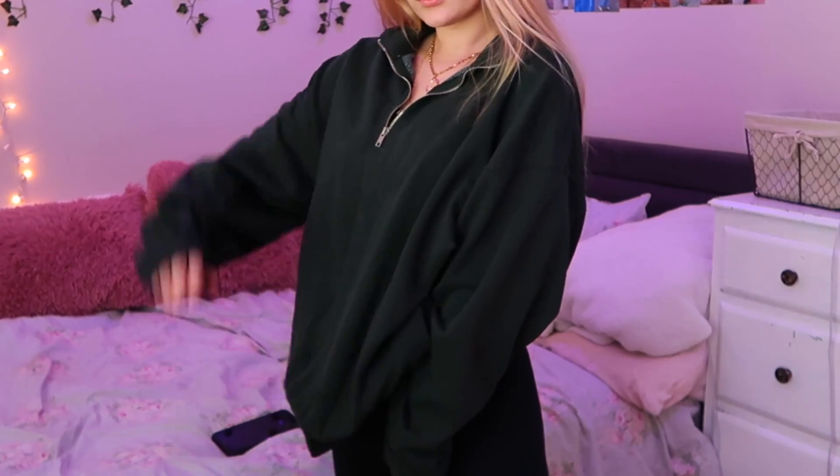The first Depop item — this actually just came in the mail today — is this forest green oversized sweater. It just has a little zip and the collar comes up a little bit. If you guys know me, you know that I love Brandy's crewnecks and hoodies more than anywhere else. I think it's the one thing they do perfectly. I thought this was really cute and it would be great styled with a little plaid skirt or leggings — just a nice basic. At this point I'm trying to clear out my closet and only keep things I love, and the quality of Brandy's sweaters is better than anything else in their store. Really heavy, good material and the fit is always super cute.